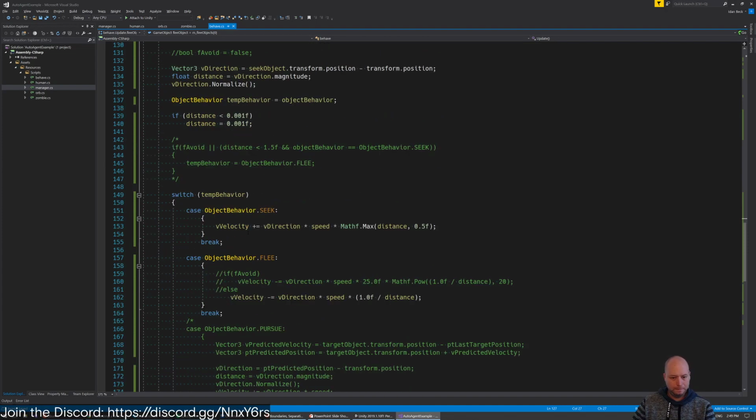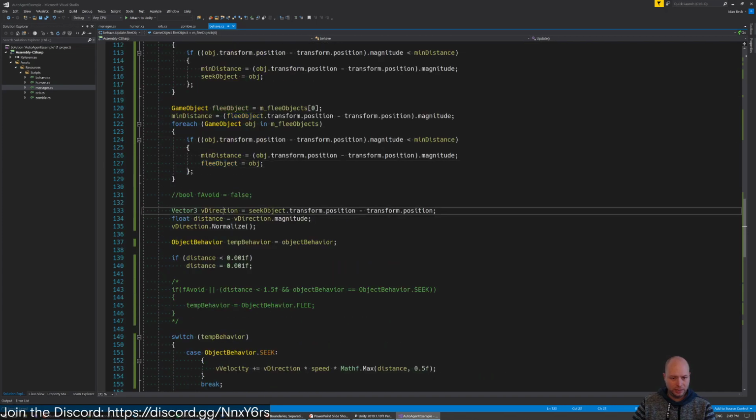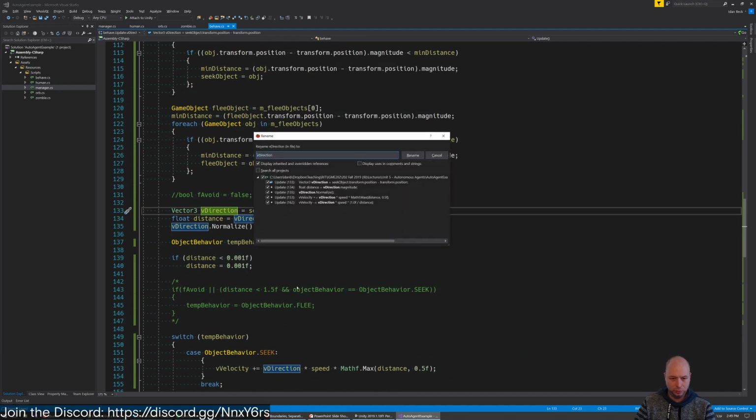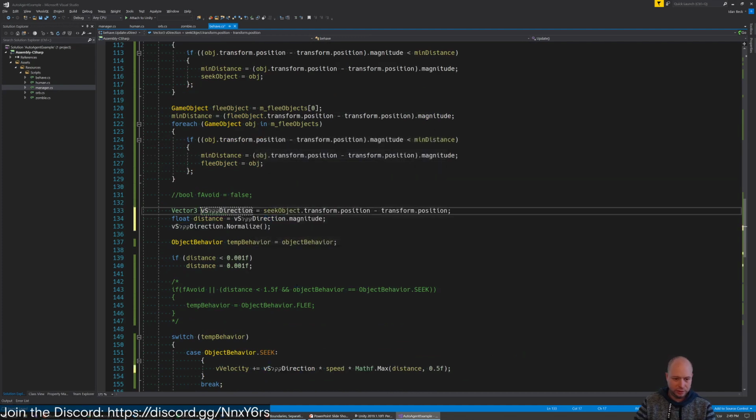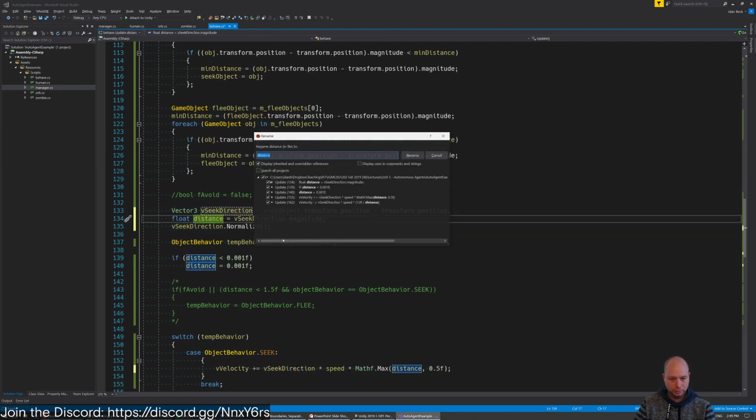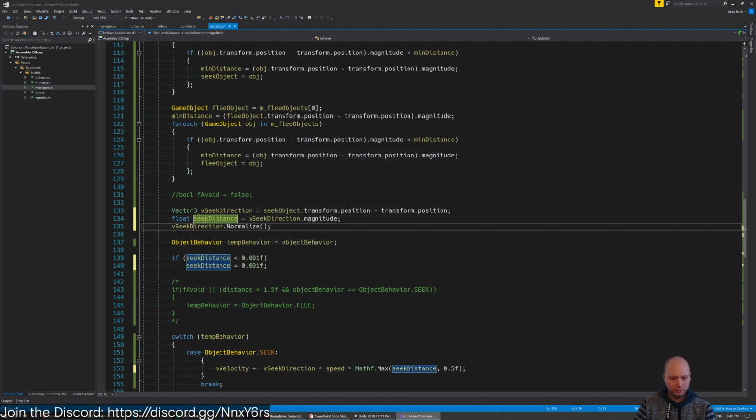And now we have to change the v direction to the seek direction. Sorry. The seek direction, right, and the seek distance, and the seek direction.